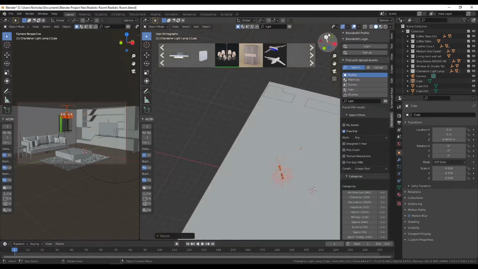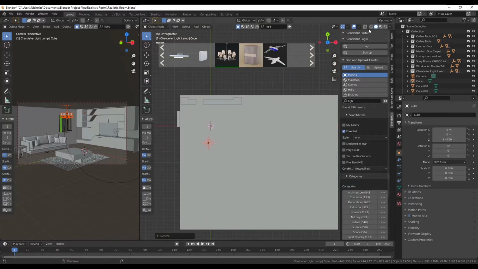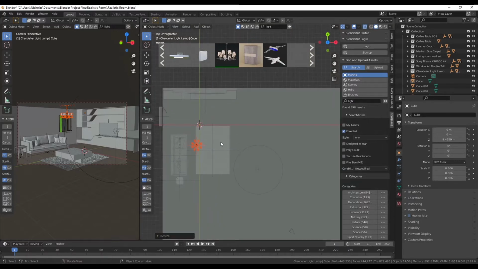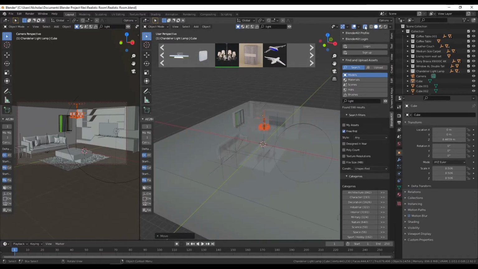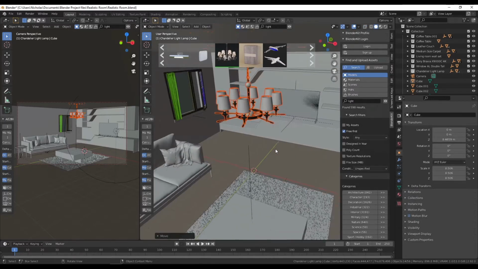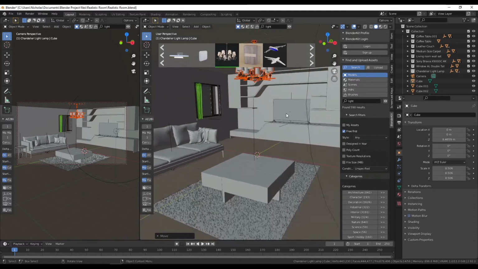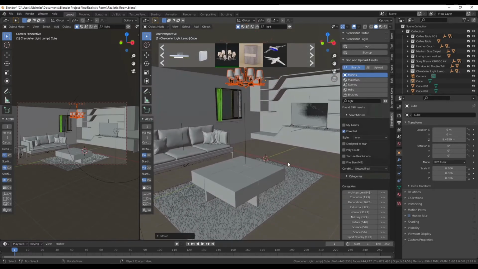Go to our top view and go to X-ray view, and let's just center this above the table and the carpet. And I think that looks fine. We're going to exit our X-ray view and zoom in a bit. Alright, now we've got our chandelier, which is looking very nice.